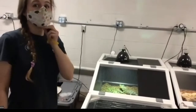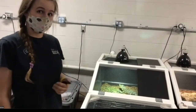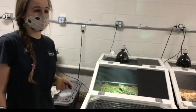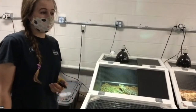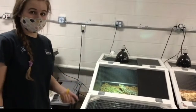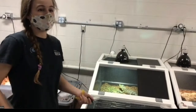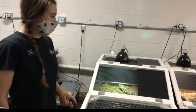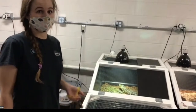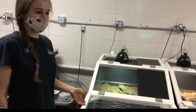One of the reasons why we do training is that it is enriching for them — it is a type of enrichment because it engages their brain and gets them thinking. It creates a challenge to get food: we ask for a command, and they have to use their brains to figure out what to do in order to get the food reward. Right now we're working with these gators to train them to come to the target.